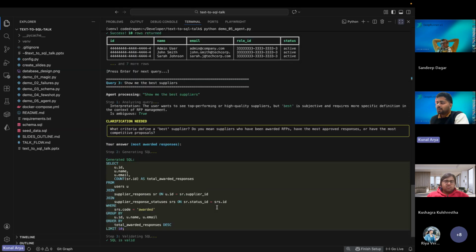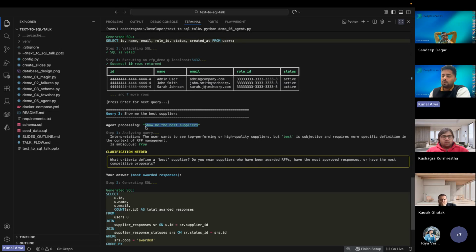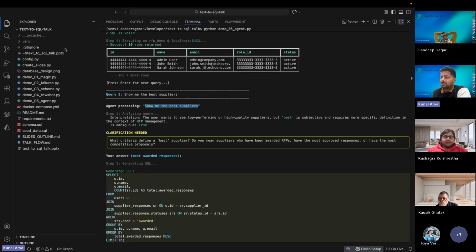Even if we provide the schema description and few-shot examples, there is still some kind of query that will have a problem. You ask the LLM, give me the best suppliers, and it doesn't know what best means here. So it asks for a clarification.